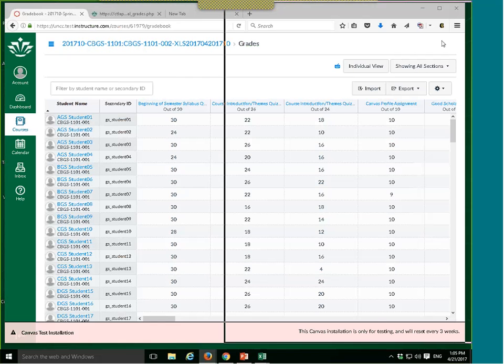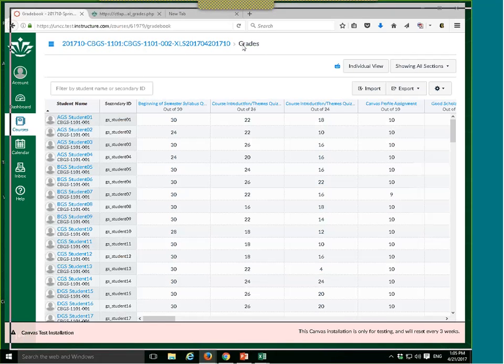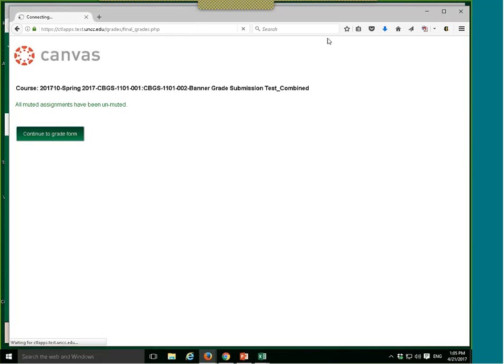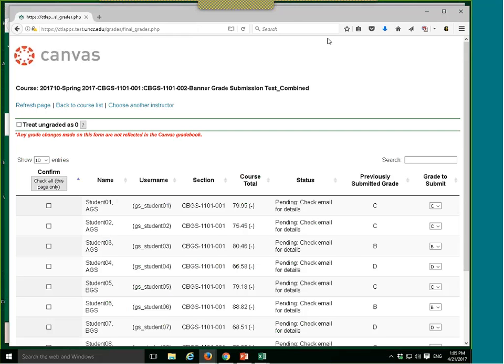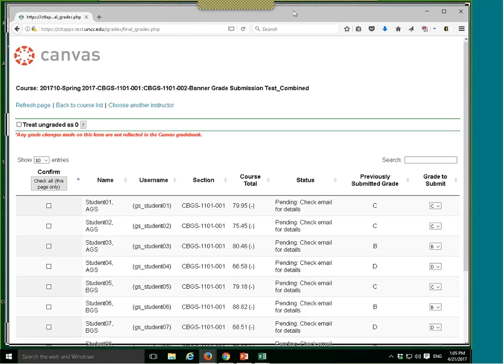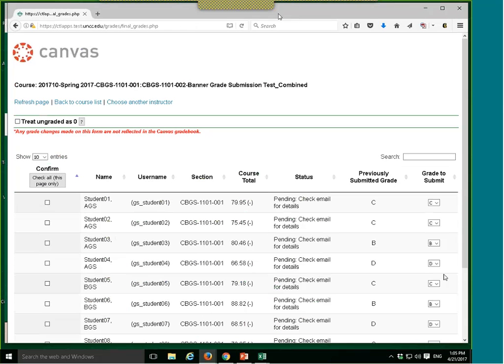Okay, and so now that the assignments have been unmuted, we have the treat ungraded as 0 option. The grades have changed again. Okay, and at this point, you can submit grades the way that you did before.